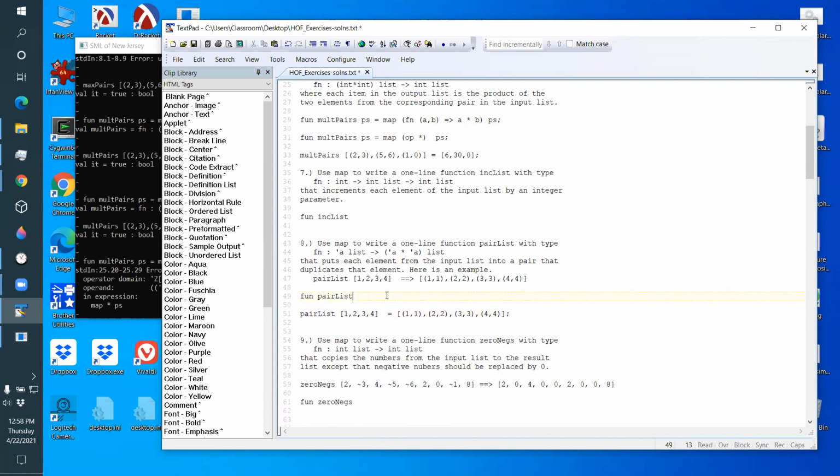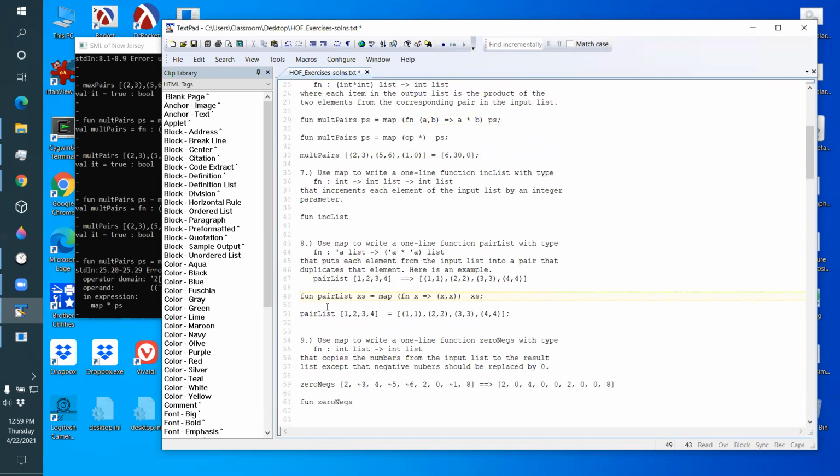Okay. So what are we doing here? We're supposed to map something on the x's. The question is, what are we mapping? What function takes this and gives us this? It's a function of x that gives us out, well, it's pretty obvious, x comma x. The function takes an x and just gives us the pair xx. So that's the function I want to map onto my list.